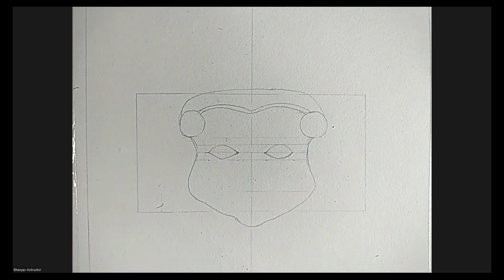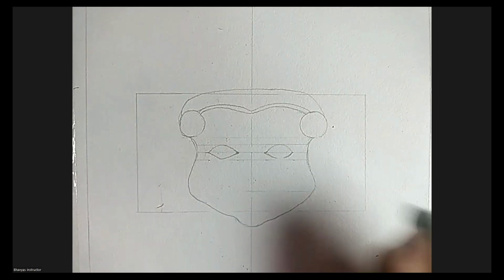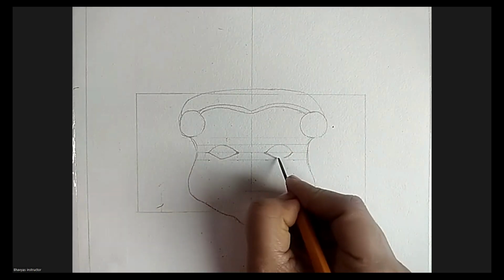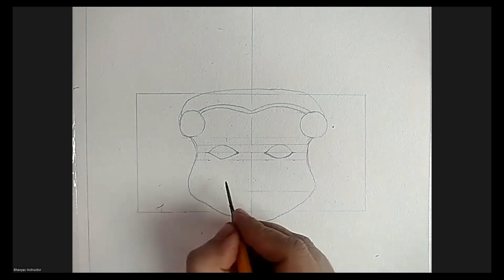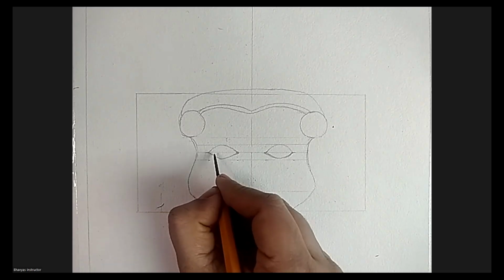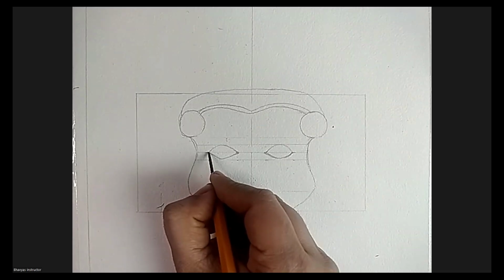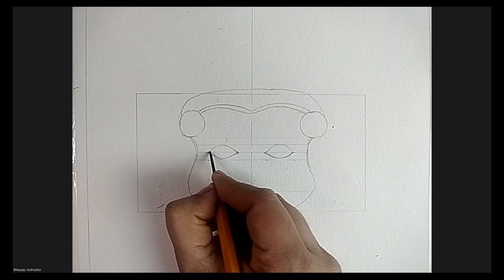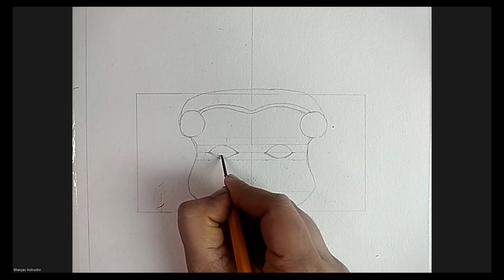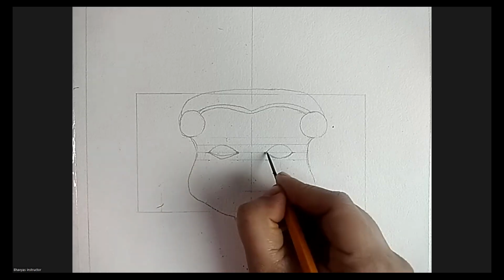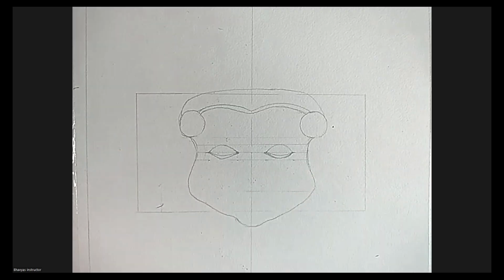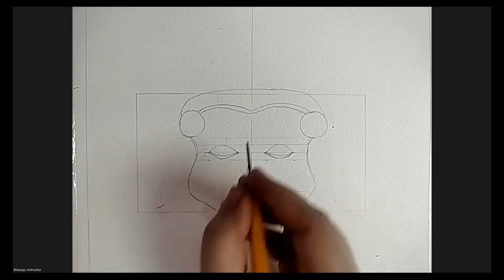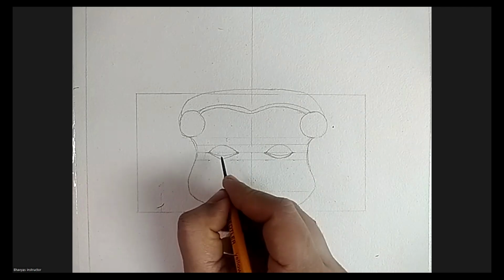Okay. Now, once it is done, inside the eyes, you need to make one more line like this. He is wearing kajal, black kajal. For that, we left the space here.